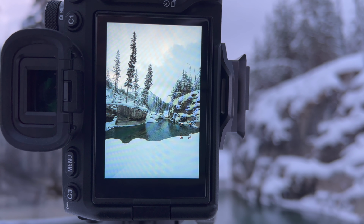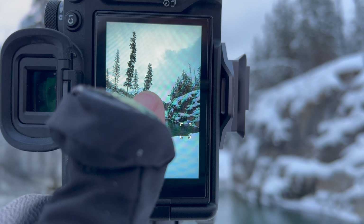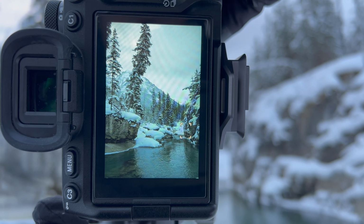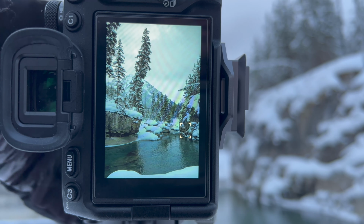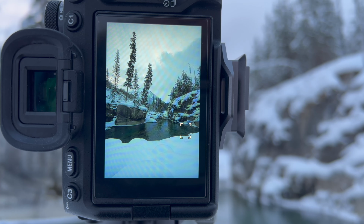So let's talk a little bit about some of the different perspectives you can get with a wide-angle lens. A wide-angle lens has the ability to make things appear a lot smaller than they are, depending on how far away they are. This mountain over here, if I zoom out to 35 millimeter, which is kind of closer to what your eye would normally see, it's a really, really large mountain. As I zoom out, it's not just that I'm getting more of the edges of the frame, it's that that mountain is getting smaller and smaller. Wide-angle lenses have the ability to make distant objects appear miniature, appear very small compared to things in the foreground.